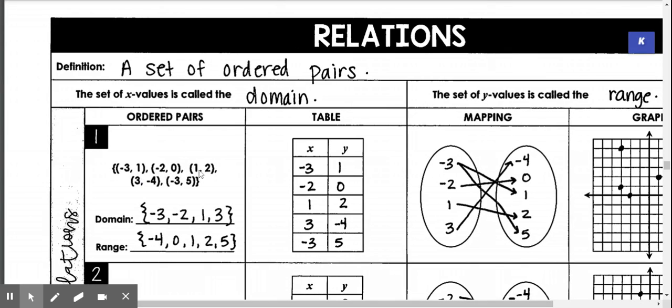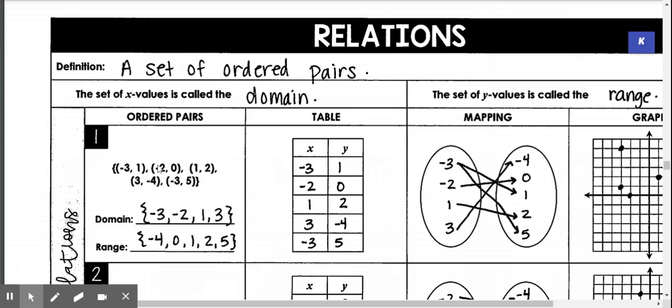So this set of ordered pairs is listed. It's a set, so it has little braces around it, and then all the coordinates listed. The first value is x, comma, the second value is y. So my domain is all the x values, so I'm going to list them.